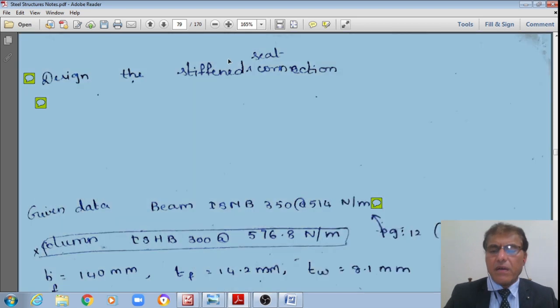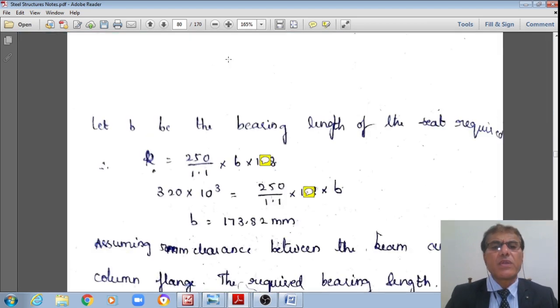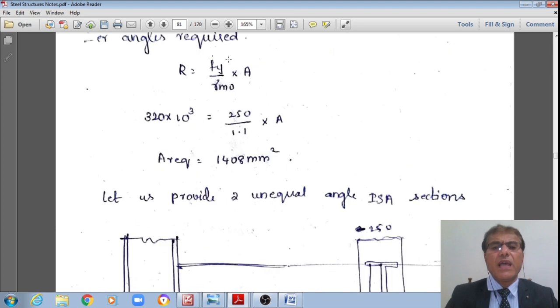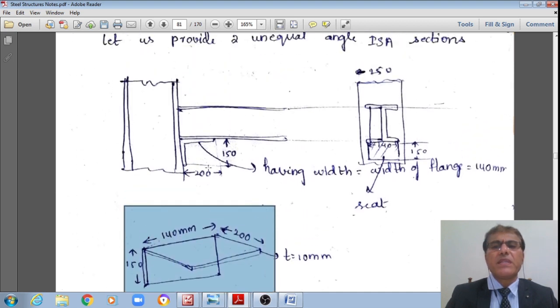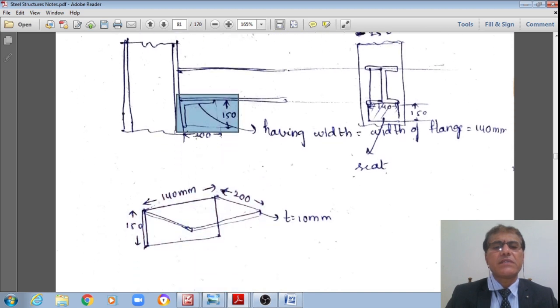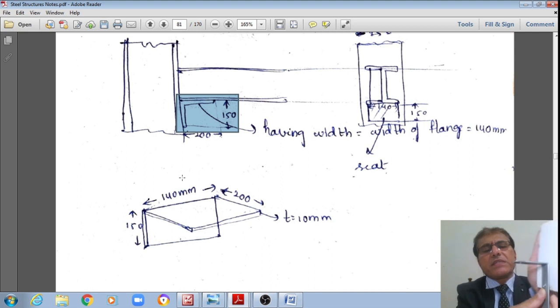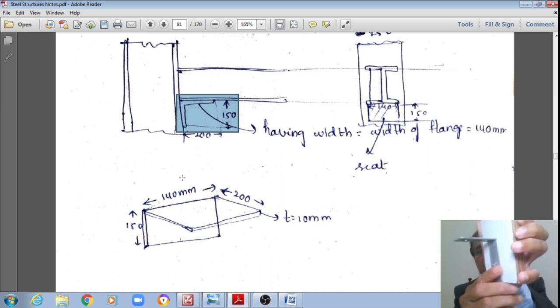I'll show that angle separately. That is how I provided 200 mm by depth 150 mm, whereas its width is equal to 140 mm, of this seat angle. You can see the size 200 mm by 150 mm, whereas its width is 140 mm, like this.